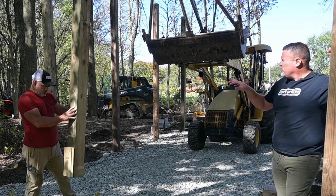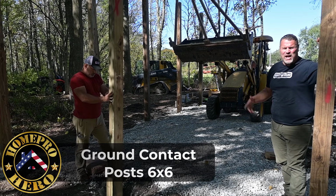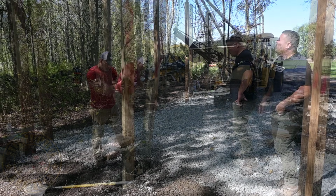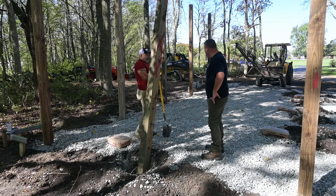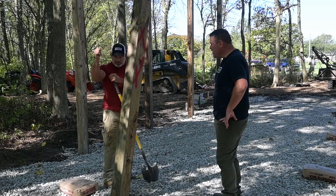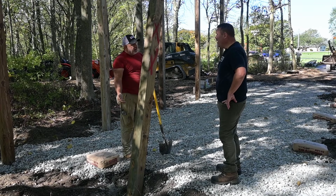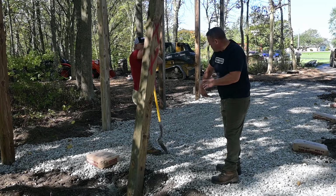So the outsides are all 16s. These are 22s, I believe. A lot gets chopped off, maybe 2 or 3 foot. You guys put those in pretty quick when you have that. Oh yeah. Like Daryl said, it's changed a lot over the years. Get a board down in there, stand them up off our shoulders, and hit that board. That way it wouldn't catch the side of the hole. It'd slide down the hole. Oh yeah, I get what you're saying. Because once you get it upright, then it would just drop.